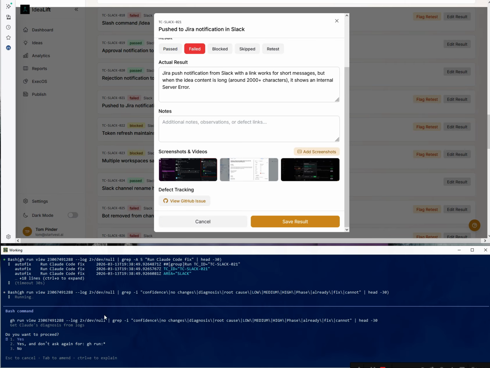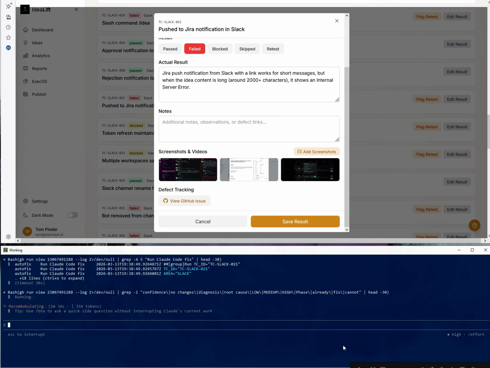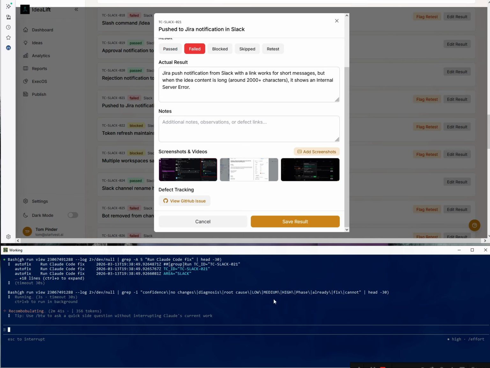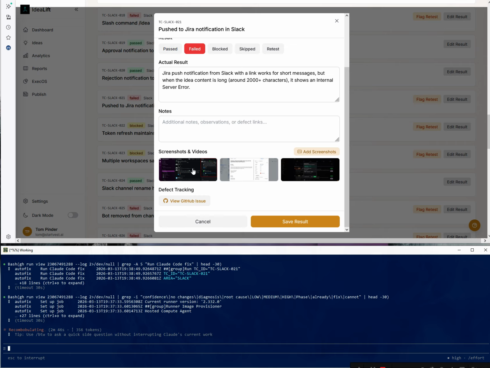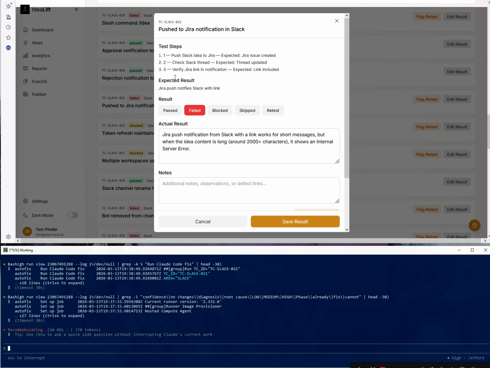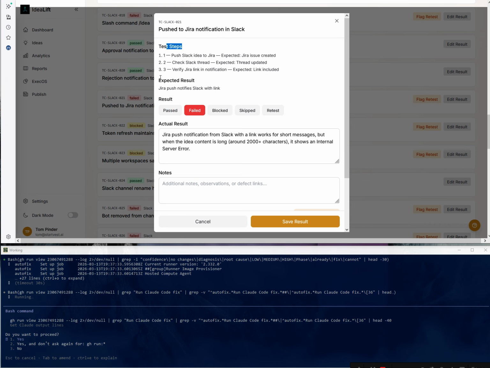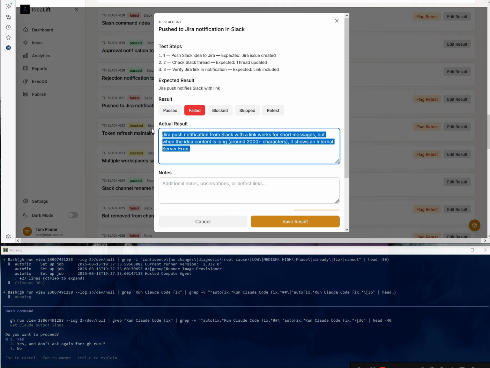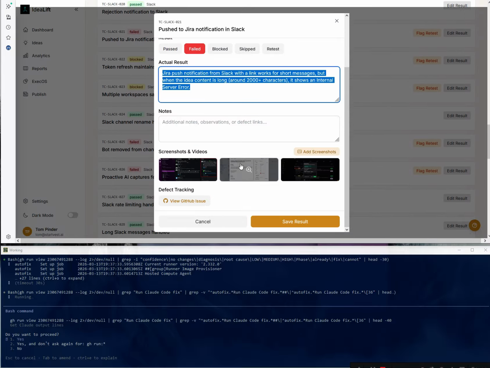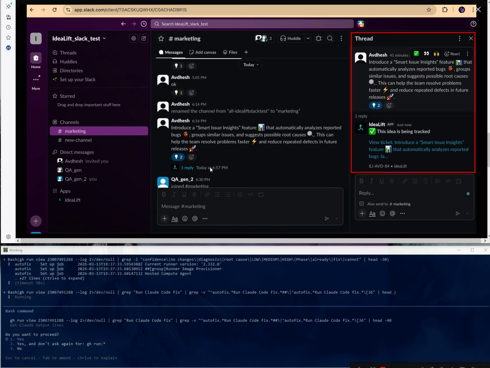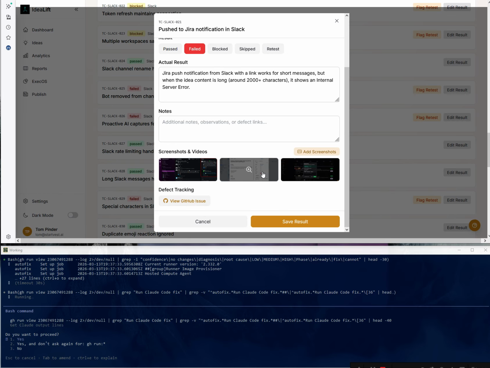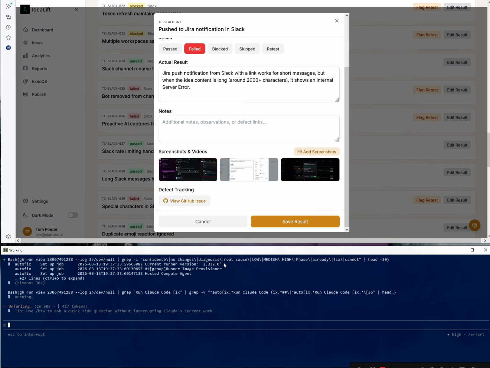So right now I'm going to fix this ticket automatically through this Cloud Code, just testing this out. It picks up this ticket, recognizes it, and grabs all the proof in the ticket. It understands the test scenario, the expectations, and the actual results from the QA testing. Because I'm storing this in the Azure blob, it can reference these screenshots, look at them, and understand what the issue is. So stay tuned for more.